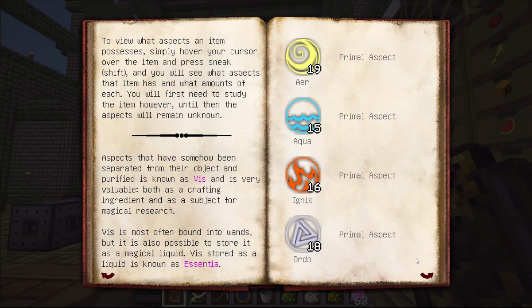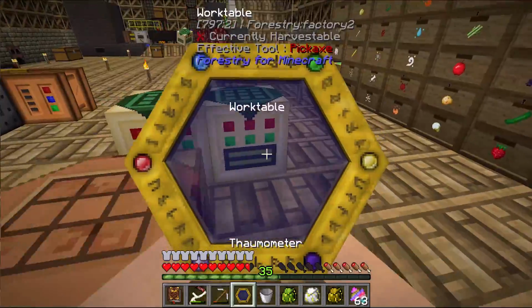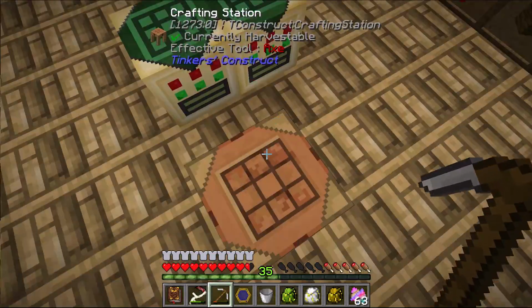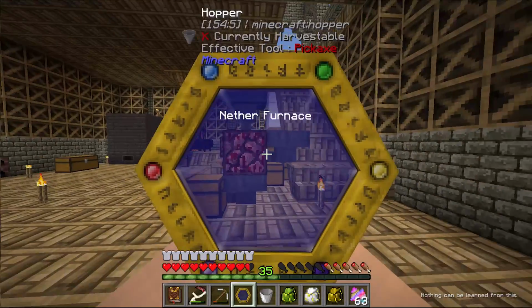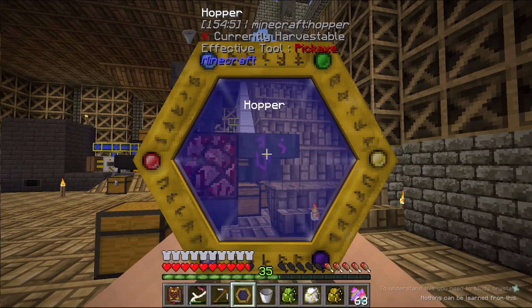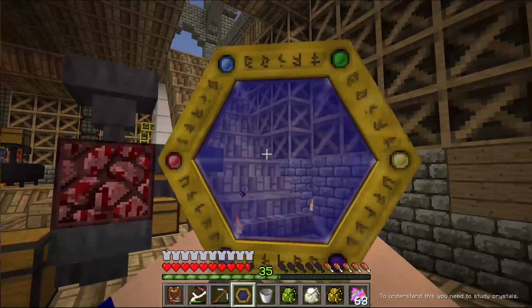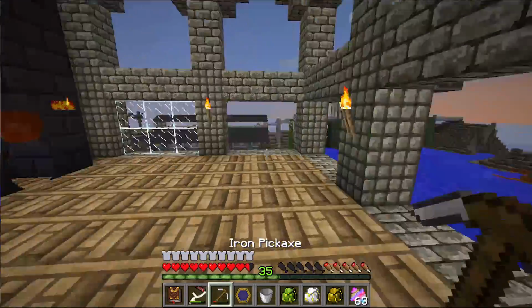Cool. And also, whenever I scan this stuff, it actually brings my research points up, and those are going to be used in the research table. So what I want to do is probably run around, start scanning things. You can only scan these in a particular order. So if I try to scan a hopper, it says to understand this, you need to study crystals. So it kind of gives you a hint as to what I need to study first.